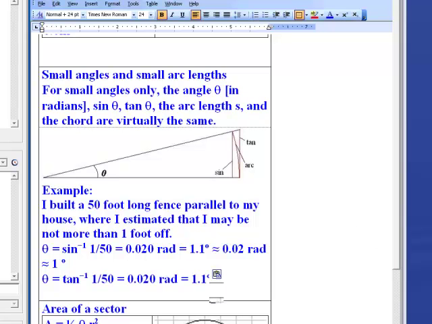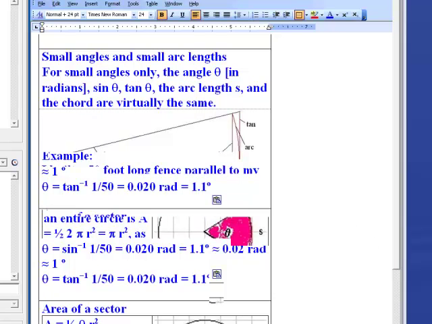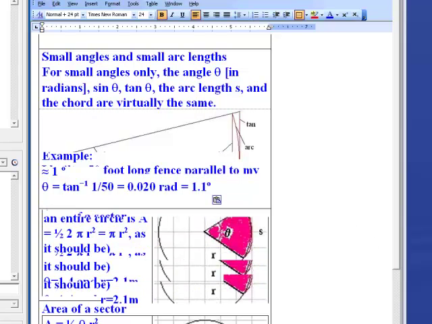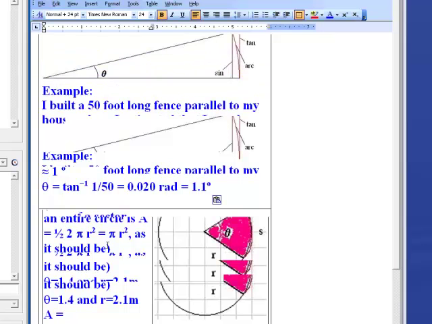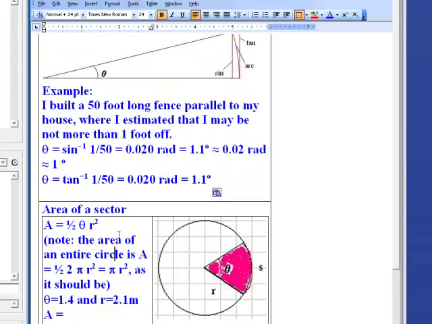Okay, area of a sector. Area of a sector is one-half theta r squared. And note that that comes readily from saying that the area of a circle is π r squared. You should be familiar with that from geometry. And then when we plug this in here for theta, theta of an entire circle is 2π. And then of course we have to put a one-half in front of that to cancel this two. But the one-half survives for the area of a sector, as this one here will be the angle of that sector. So let's do an example.